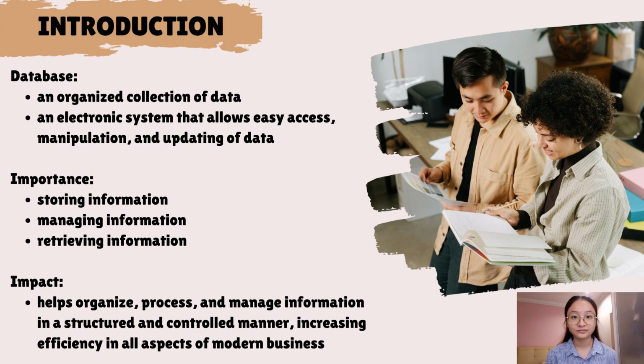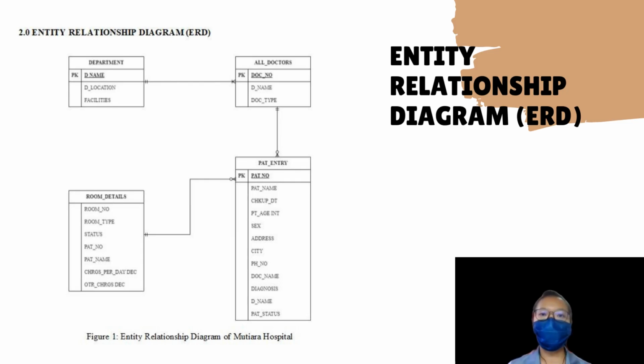Thank you. My name is To Wen Hui, and now I will present the entity relationship diagram of Mutiara Hospital. The ERD diagram shows the department, doctors, patient entry, and the room details in Mutiara Hospital. Based on the relationships shown in the ERD diagram, each department in the hospital should have a unique department name. Each doctor working in the hospital should have a unique identity number. And the identity number of a doctor should be associated with a valid department in the department's table.